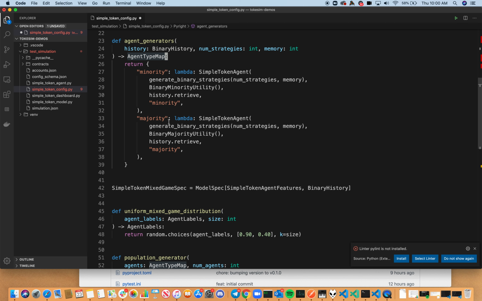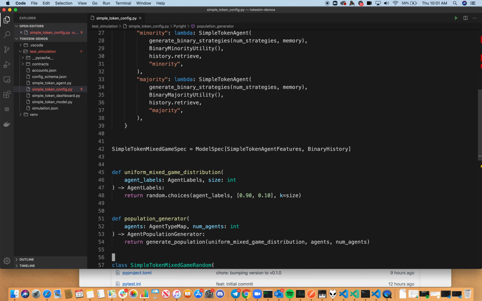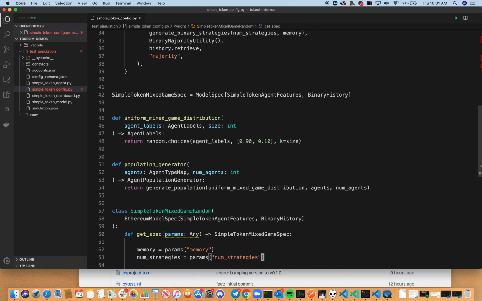And the label I want to apply 90% to is this minority, and then the label I want to apply to the majority is 10%. So random choices will give me this kind of sampling with this weight. So it is a stochastic process, so this will just happen. It'll be cool. So now what we want to do, we'll go back to our terminal.